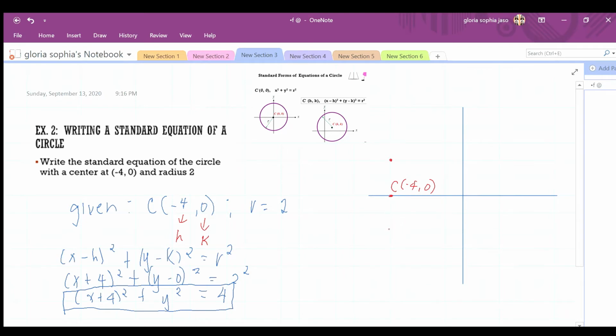So, 1, 2. Then, 2 units to the right. So, 1, 2. Ayan. Then, 2 units to the left. 1, 2. Yan. So, magagawa nyo ito sa bahay class. Pause nyo lang yung video, tapos itry nyong gawin para makapag-practice kayo. Then, since nagawa na natin yung mga points na magbibilong doon sa circle, pwede na nating i-trace yung circle natin.